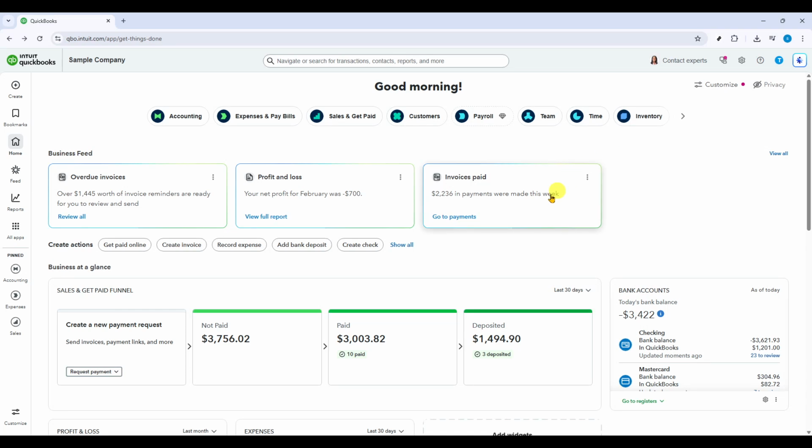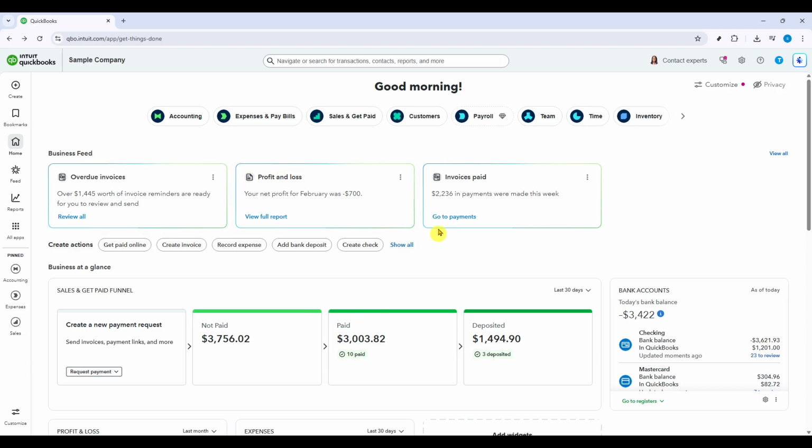Hi guys, in this video, I'm going to teach you how to transfer funds between accounts in QuickBooks Online. Transferring money between your bank accounts, savings, and credit card accounts is a common bookkeeping task, and recording it properly keeps your balances accurate and your reconciliations smooth. I'll walk you through the exact clicks, and I'll also share tips so you know why each step matters.